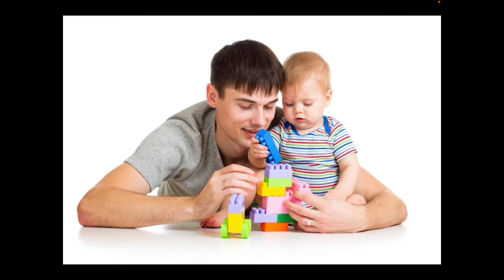You can help your little one become a good problem solver. Babies learn to problem solve by examining and learning about new objects and people they encounter. Like I mentioned, when they keep dropping the toy or objects, they then apply what they've learned to new situations. For example, a 7-month-old figures out who they know and who they don't know, who are strangers. So they'll hold their arms out so that you'll pick them up, but they'll bury their head in your chest if a new person tries to talk to them. Problem solving is a critical thinking skill that can help your little one be successful now as well as later in school, and then continue on into adulthood.